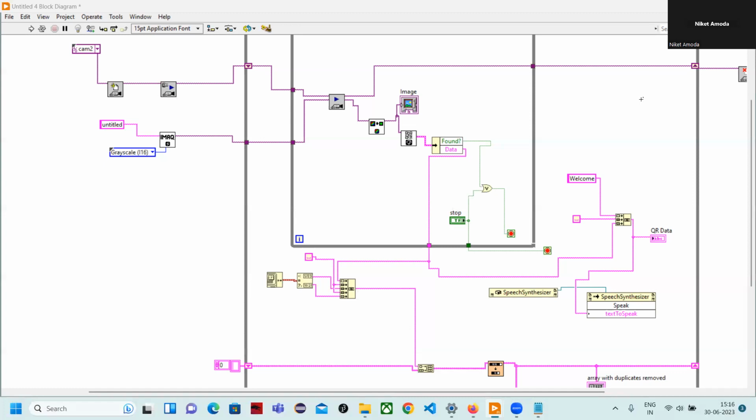Dear participants, any doubts from your side? Okay, no, he's saying no. Okay, sir, I have a very small doubt. I just wanted to ask if there are any limitations or constraints when it comes to using LabVIEW for Arduino interfacing, like timing, when it comes to critical applications. So is that a case, sir? Yeah, might be.